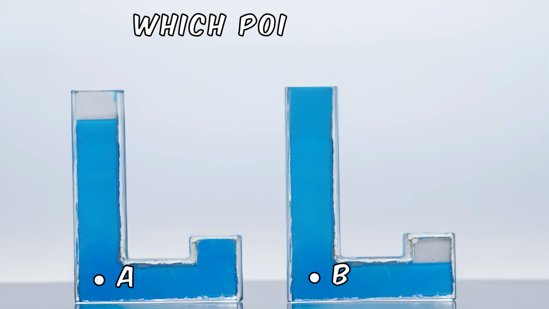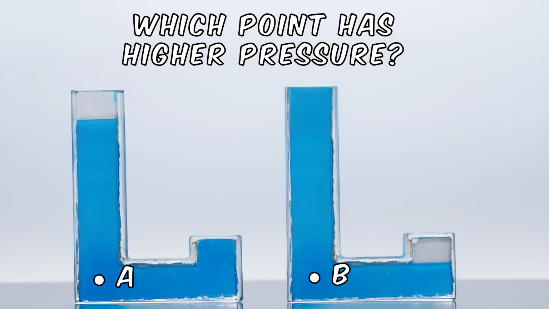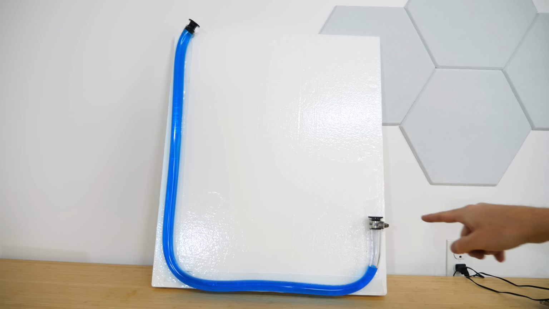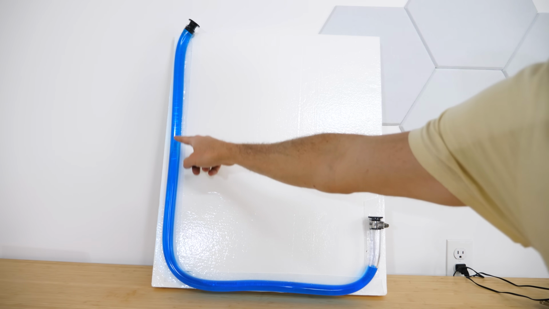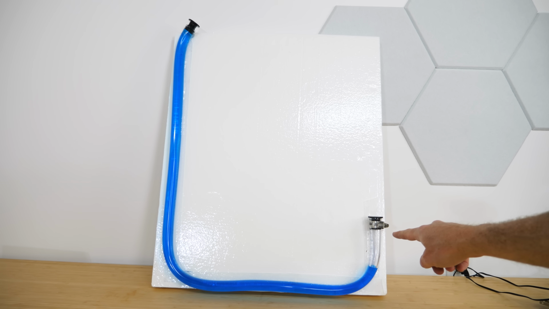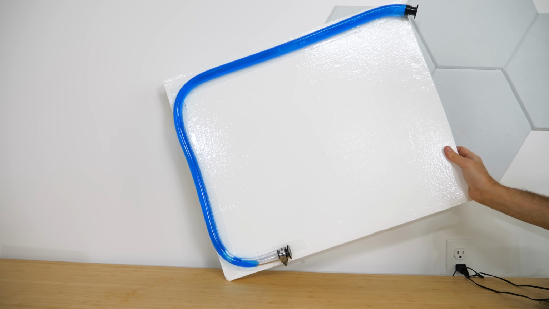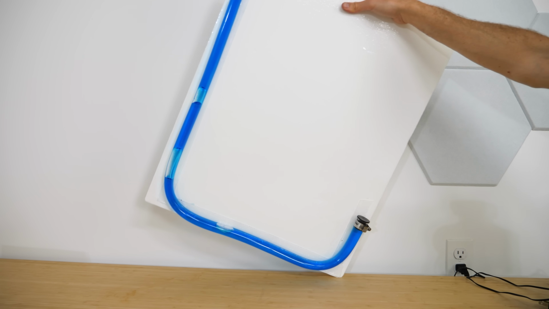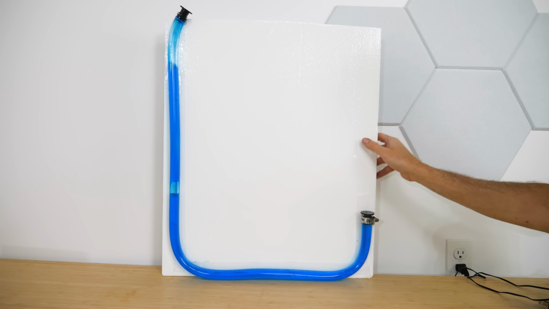This is a physics question that almost everyone gets wrong when asked, including myself. Here's the problem. There's a completely sealed, airtight tank in this L shape here. It's completely filled with water except for this little pocket of air right here. The question is this. When I tilt this shape and let the air pocket float to the top, what happens to the overall pressure of the vessel?